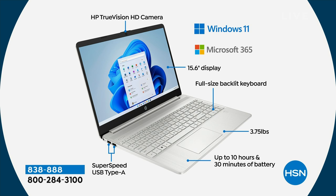Only weighs 3.75 pounds. Up to a 10 and a half hour battery life. To me, that is maybe the most remarkable thing in the whole thing. You're not plugging your computer in every 3 hours. Yeah, that's right. A continental US flight is about 5 hours, so it's about across the country and back. That's amazing. Not too bad, right?